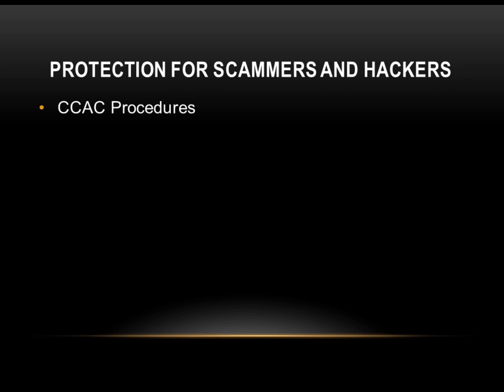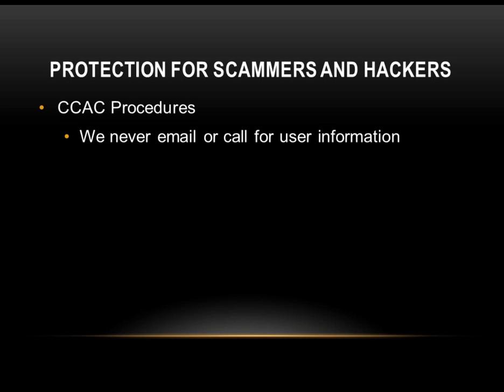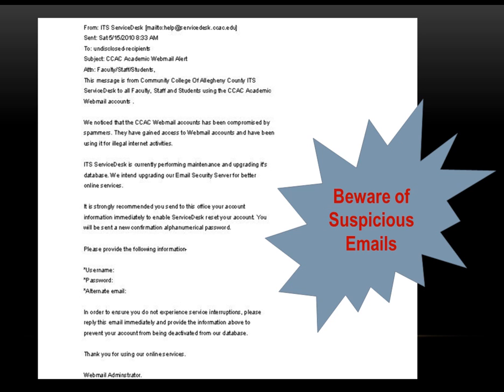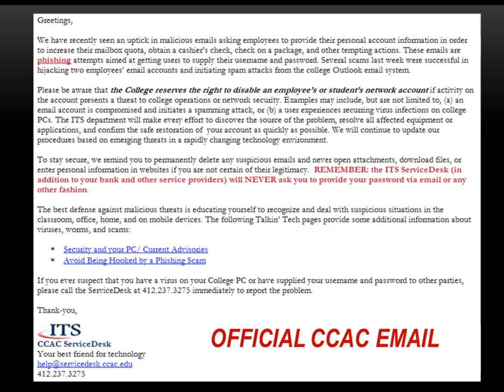Here at CCAC, we never send out emails or call people specifically for usernames or passwords. Many scams have come through the school, and unfortunately some people have been tricked by these scams. This email looks authentic, but comes from a scammer looking to find a way to hack into the CCAC system. Any emails sent out by the ITS Service Desk are always marked official with our approved logo, email, and phone number in the bottom left-hand corner. If you ever get a suspicious email, do not open it, but call the service desk immediately at extension 3275 and verify the validity of the email.